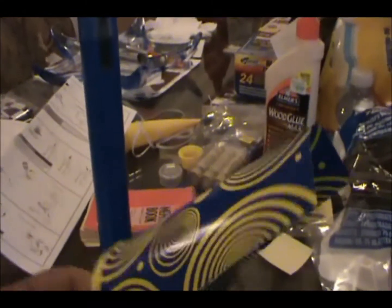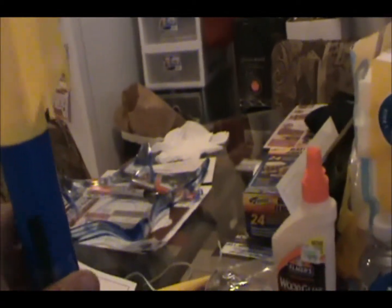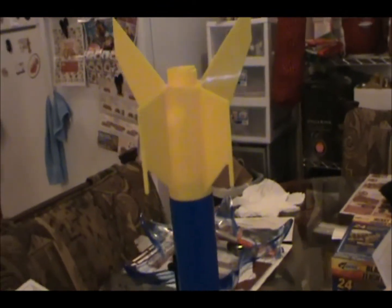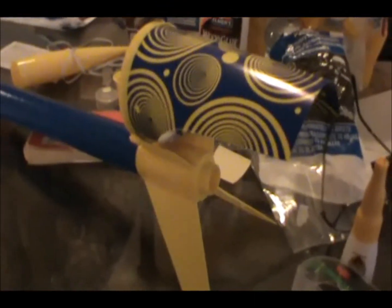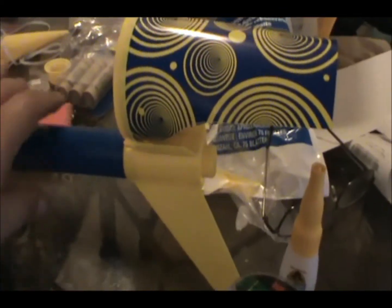And then it's simple to put on. It attaches onto these little hooks right here. Right there. And I'll show you what that looks like. There you have it. Just like that. Alright, so the big part is done.